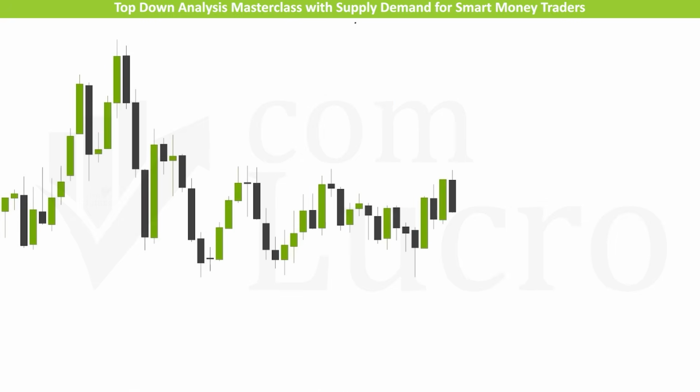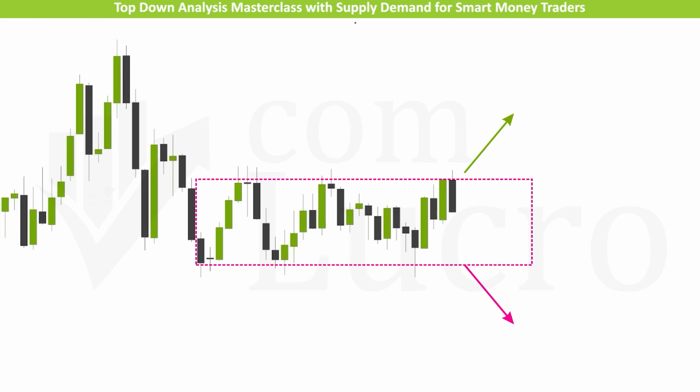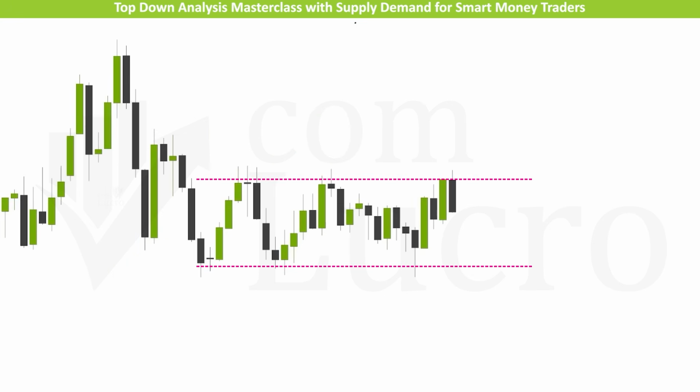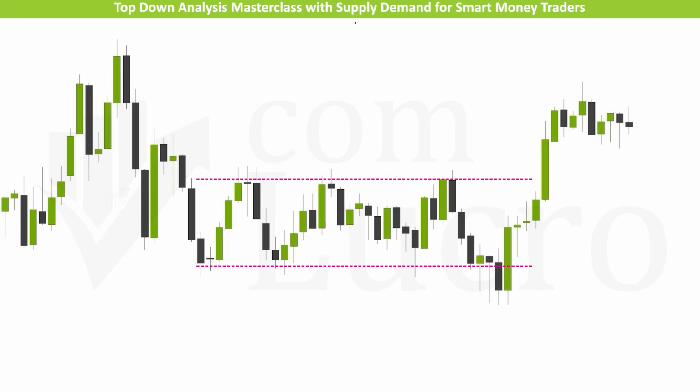Looking at another case, price is consolidating on the 5-minute chart and seems confined within a clear range. A breakout in either direction could indicate the next move. Yet after zooming out to the 1-hour chart, we recognize that the higher time frame bias is bullish. This means our focus should remain on buying opportunities, since the broader trend is upward. If price breaks below the range, there is a strong possibility it will turn into a failed breakout. Should price move back inside the range, we can then search for long entries that align with the higher time frame direction.